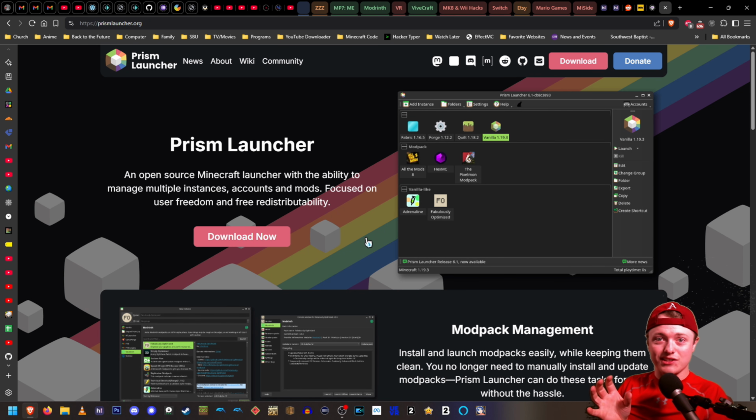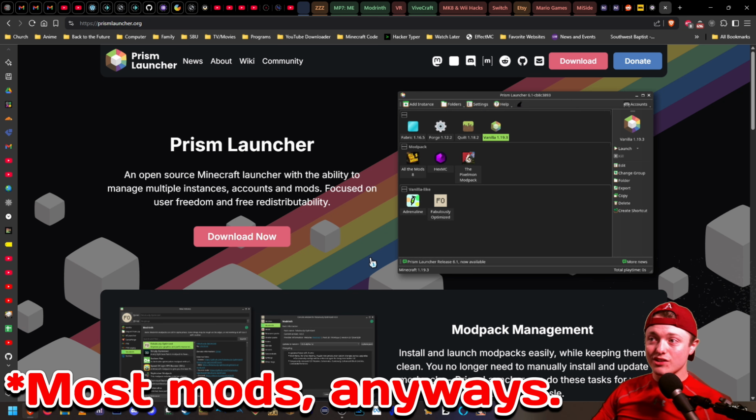You could take any instance you've made from MultiMC, like Minecraft version 1.12.2, like what I use, and you can basically copy and paste it from one computer to another, or export and share with other people. One of the main other things I like about this is that anytime somebody updates a mod of theirs or updates a shader pack or resource pack, you don't have to go and physically find it online anymore. You can literally look for it, download it, and update it directly from the application itself, which is very handy.